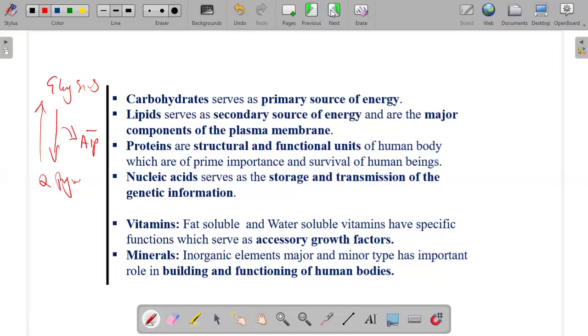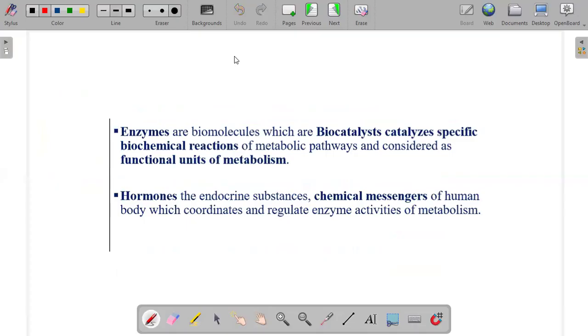Okay. So we also have enzymes. Now, most enzymes are proteins in nature, isn't it? So they are the ones that are going to act as catalysts, isn't it? They are going to speed up a chemical reaction by reducing what we call activation energy, isn't it? So that's what we have, right?